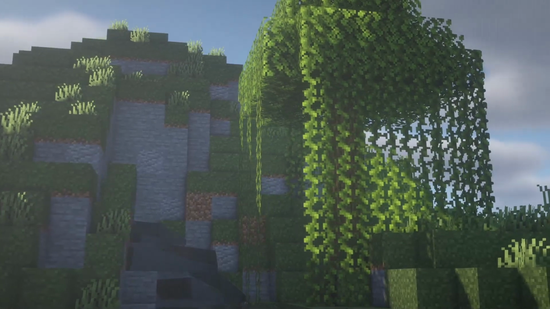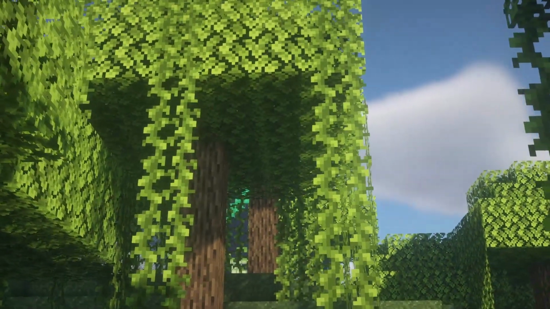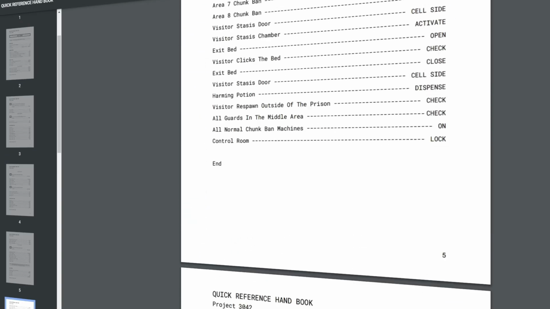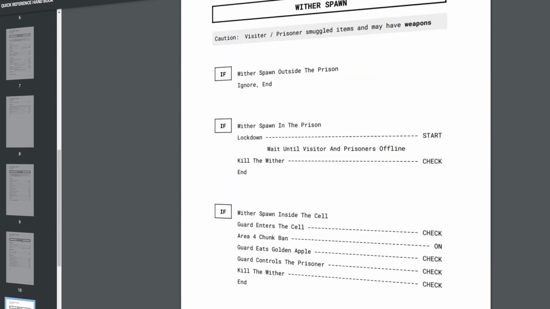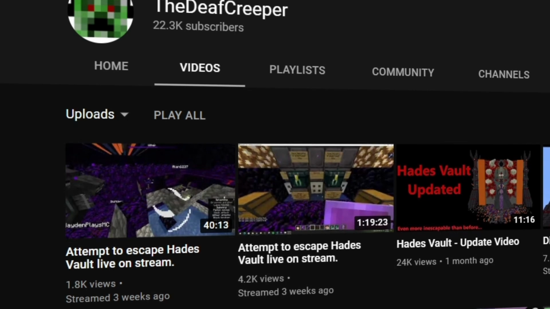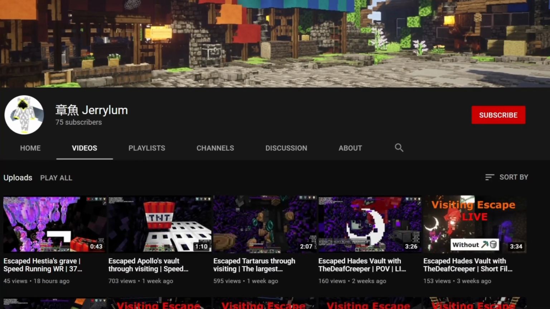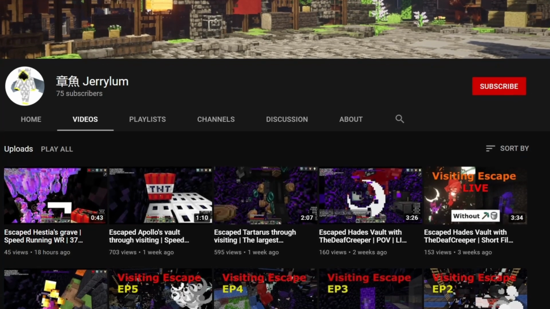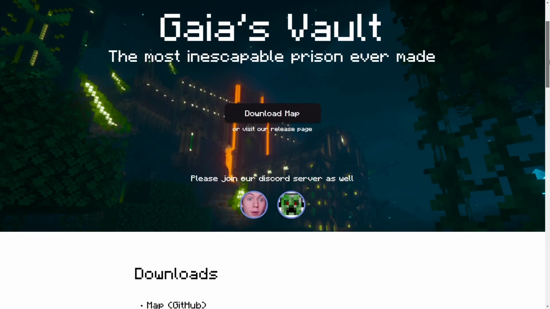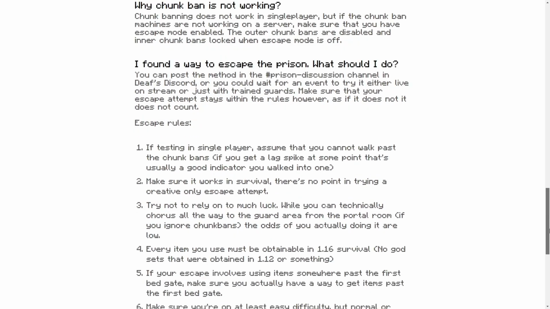Super important disclaimer. If you have an idea on how to escape, please make sure to read the whole handbook first. It contains certain protocols all guards have to follow and tell you what to do in what situation. The Death Creeper released a video where you can get an in-depth look at the guard areas and the technical side of things. Alternatively, head over to Jerry Lum's video to get a POV of an in-depth video of the whole visiting process. I mean, we also have a friggin' website set up which contains an FAQ about Gaia's Vault. The link is in the description.